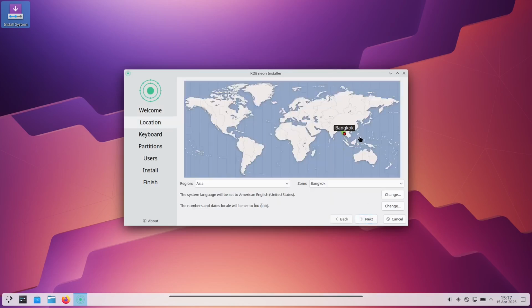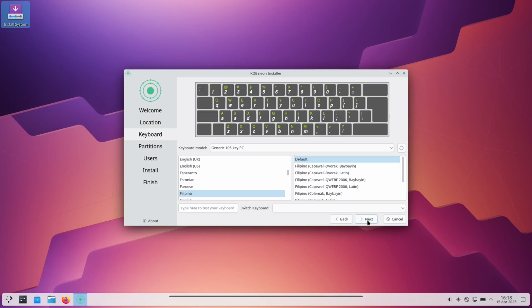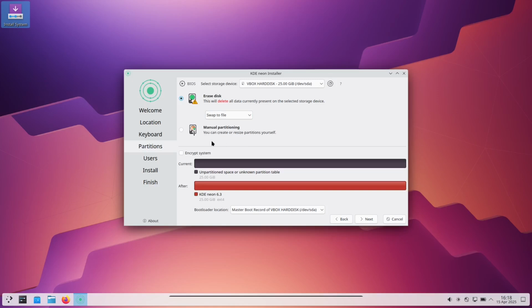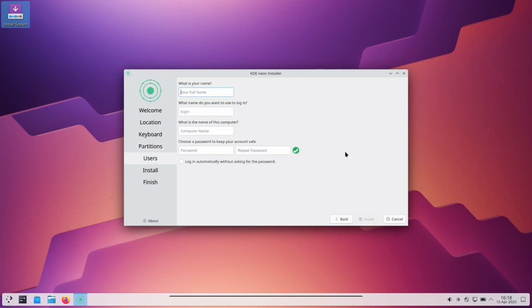If you're not in Thailand, if you are in the Philippines or China or somewhere else like Indonesia, you could change that one. And at the same time, you could select your Filipino English, and the time and date will be in Filipino if that's the case, and you could erase everything. But if you have the partition like you have on the bottom right here, it will say that it will be installed alongside your existing operating system. For example, if you have Windows.